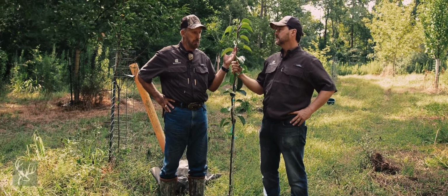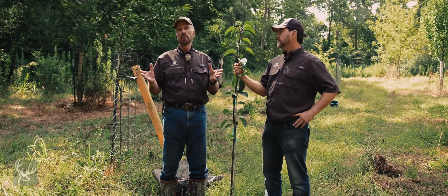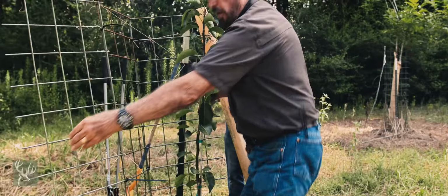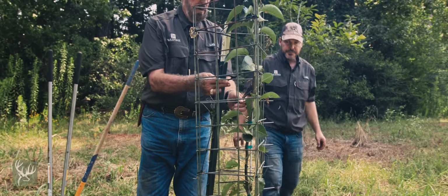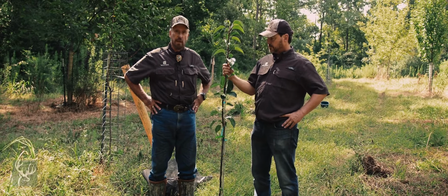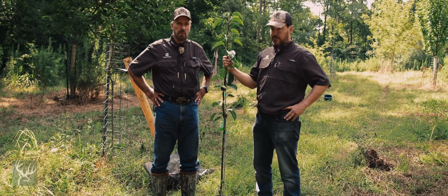What we do to protect the trees from the bucks rubbing them is we just take a regular utility panel that's 52 inches high, and then we cut it into 1 foot pieces and we make a triangle around it, and drive a T-post in the ground. You can zip tie the cage to the T-post, and that will protect your trees. Most bucks are not going to work on this thing. So that's the way to plant a tree.